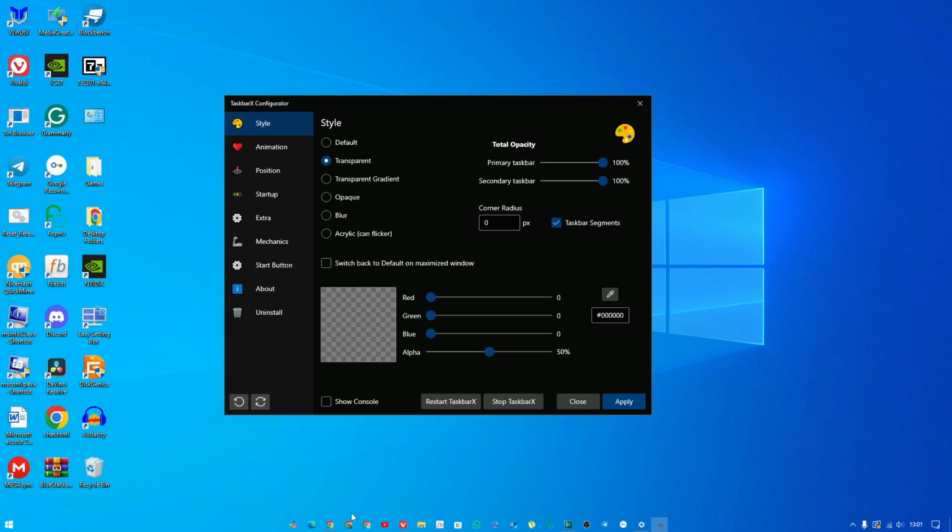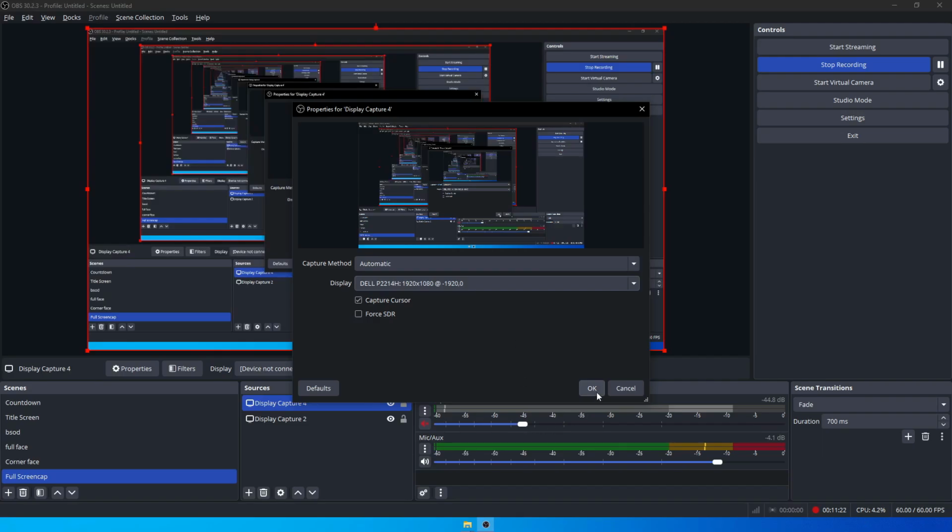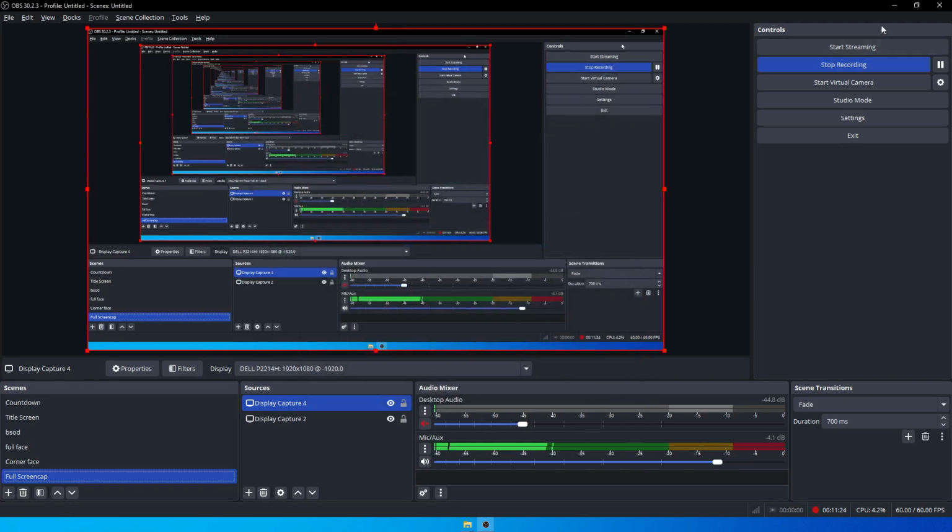So, as you can see, that has now changed. And as you can see, down here, centered, what is already open.